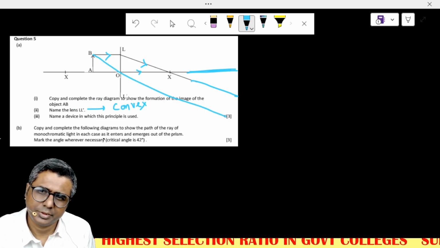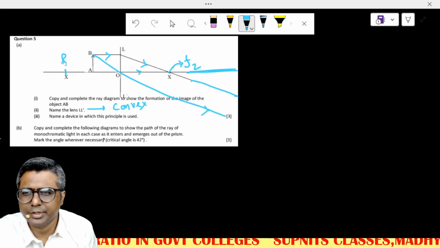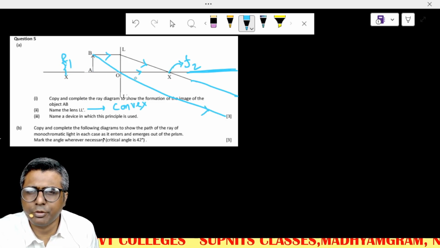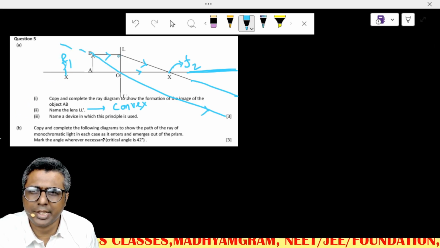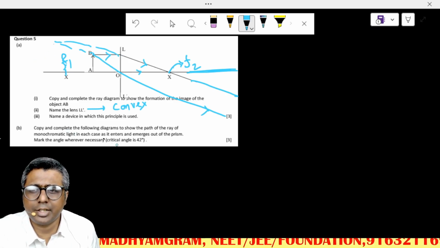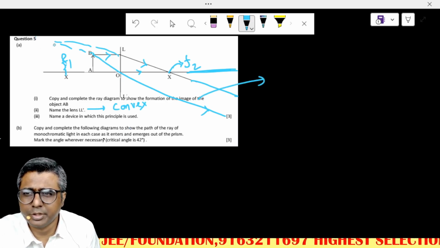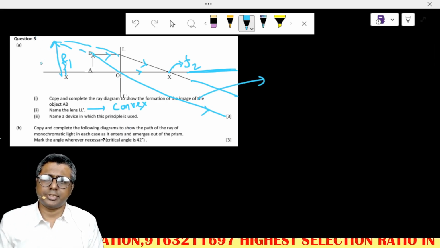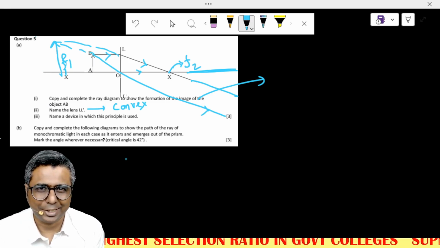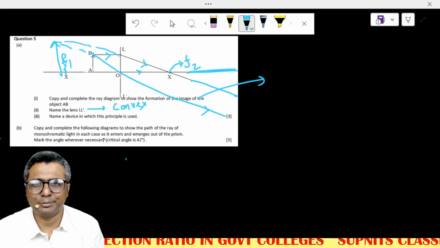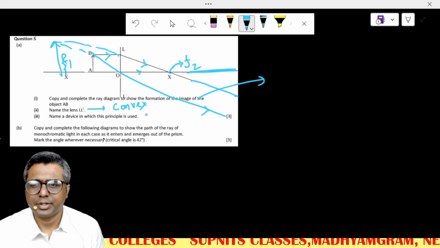So you can understand this is the focus. If this is f2, this must be f1. So the object is in between the focus and the optical center, so definitely the image will be a virtual image. So you need to retrace back and draw the diagram. The last diagram of convex lens from your textbook needs to be drawn, and it will definitely be a virtual, enlarged image. I have drawn a beautiful looking diagram. So please draw it nicely, give all the arrows so that you can get full marks in this one.